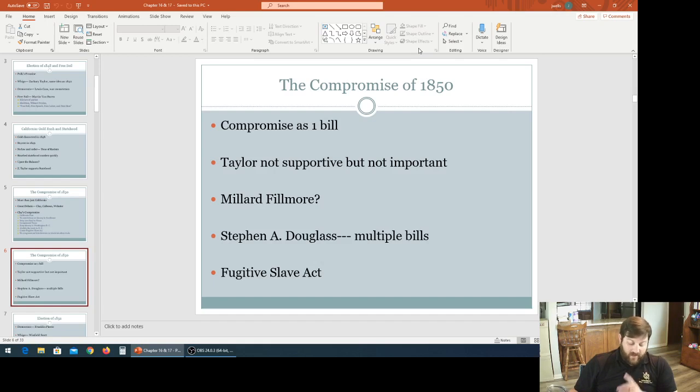The Fugitive Slave Act required Northerners, another part to it, y'all, is that it required Northerners to help federal marshals if requested. Okay, y'all. So now we see people in the North who are helping slaves escape, and if a federal marshal comes up to them and asks them to help find an escaped slave, they were required by law to help. Now this is crazy.